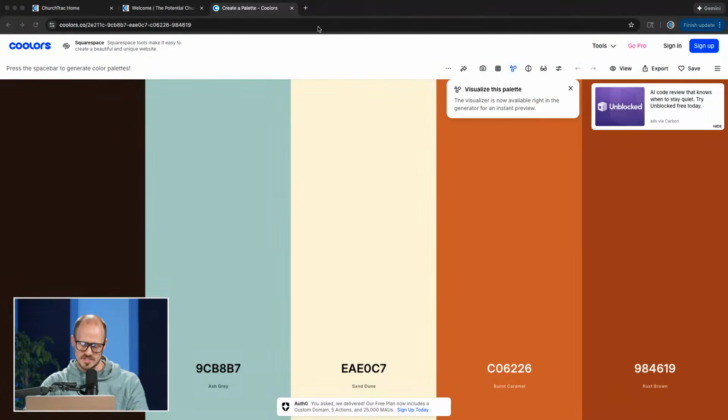Just check it out. The reason it's great is because I didn't have to think through this palette. The program understands color combos. You can go there and hit the button that says start the palette generator, and you just hit your space bar until it gives you really good color combos that you like. It's just that easy. So definitely check that out. If you don't have a color palette for your church, that's at least a great place to start: coolers.co. That's the website.